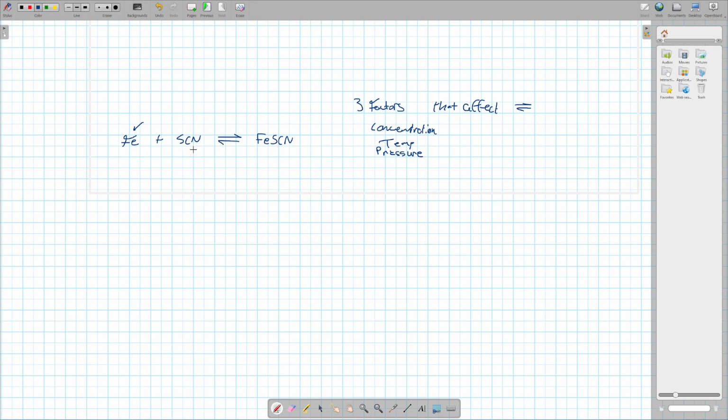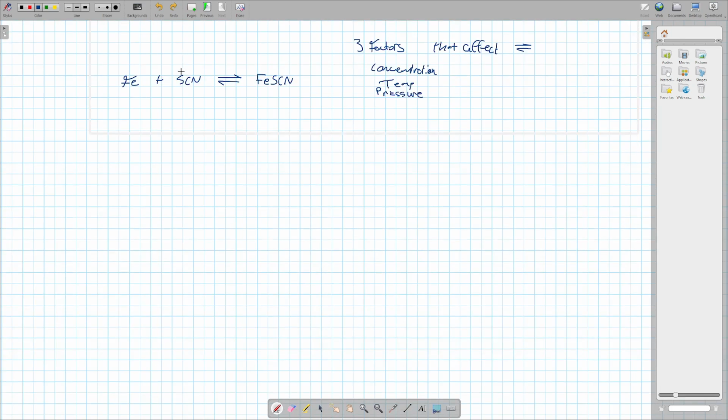So what will the system do? It has to counteract, to go against the change that you just put, which was decreasing Fe, and it's going to somehow increase the Fe again. So here's what happens. Let's start with concentration. Okay, we have 4 steps in Le Chatelier. Okay, the first one is imposed change.